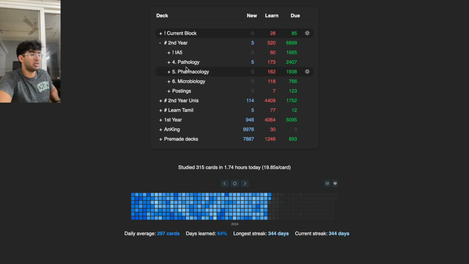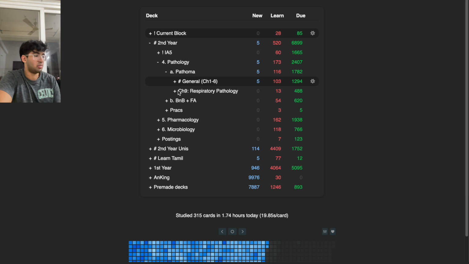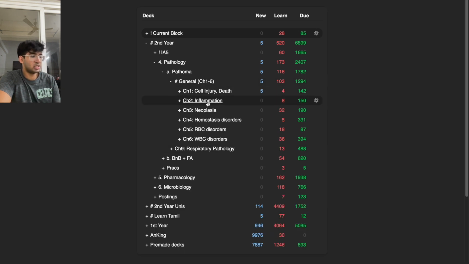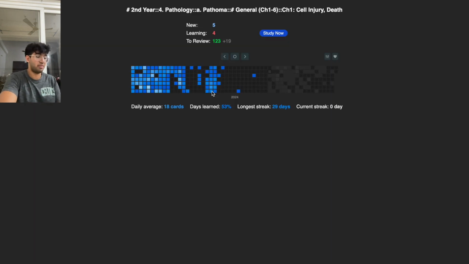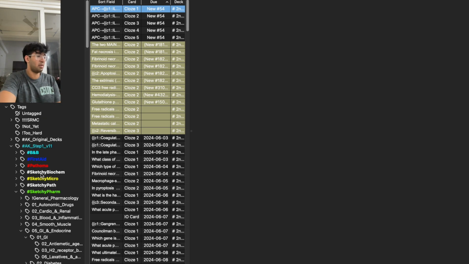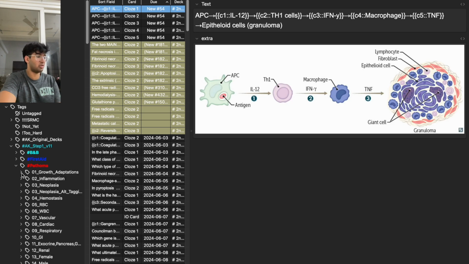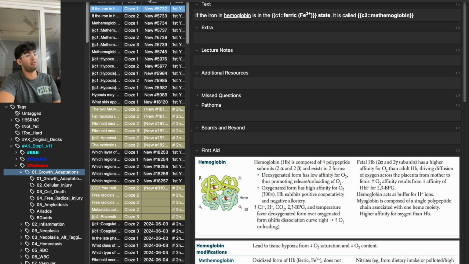So if I go into pathology, so Pathoma, general, right? These are the first 6 chapters, and Pathoma has all of them laid out really well. Each chapter, each topic, the same way will be taught to you in class. He'll cover it, and he'll cover it really well. That's one point. But corresponding to that, you have these flashcards pre-made, already set up for you. For every video, you have its own flashcards. Like this growth and adaptations, the first chapter of pathology, which you'll do. 220 flashcards are already ready to go.